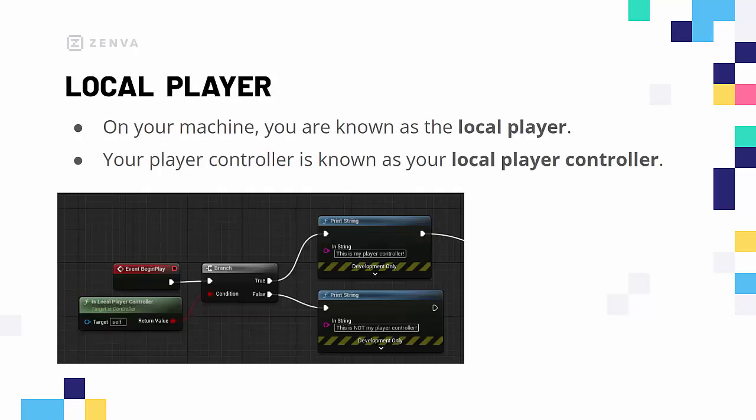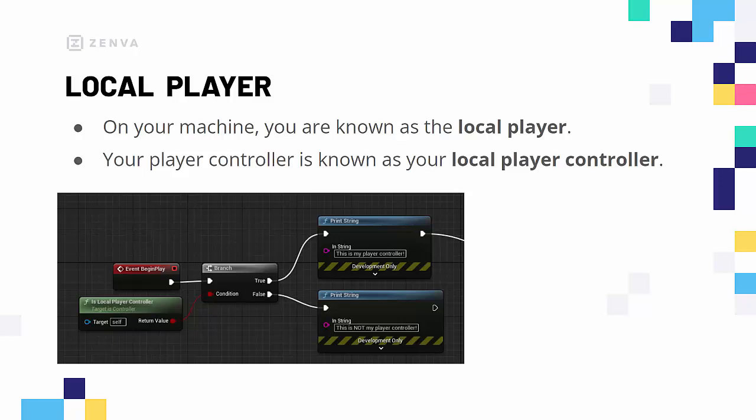Now, a term that we do also need to know is the idea of a local player. On your machine, on your computer, on your console, you are known as the local player. So technically everyone is a local player, but to you, you are the local player and everyone else is a remote player. And your player controller is known as your local player controller.